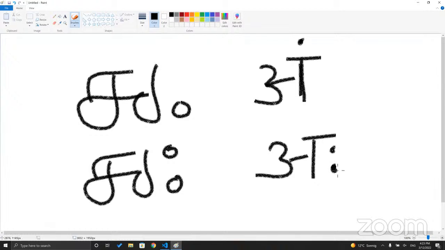So a, I, u, u, r, l, a, I, o, au, aha. Yep. So the anuswara is just one small circle. The visarga is two small circles. Yeah. So let's see it once again.